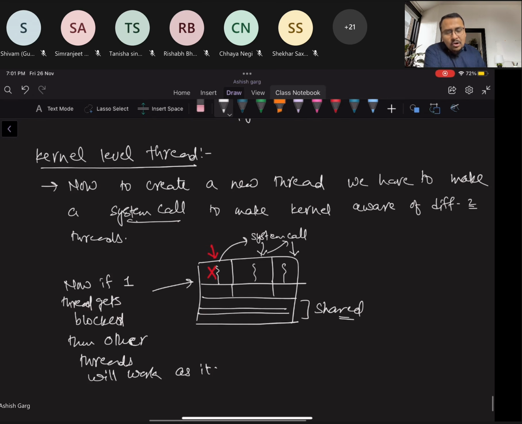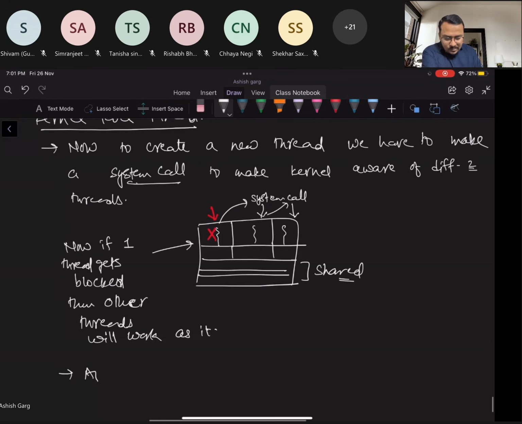And since the operating system knows how many threads are available inside each process, appropriate scheduling will be done.